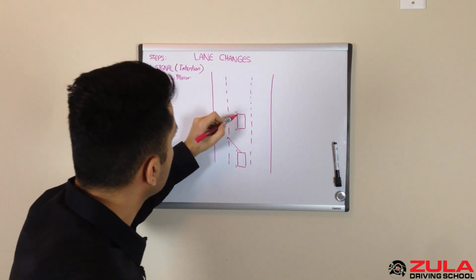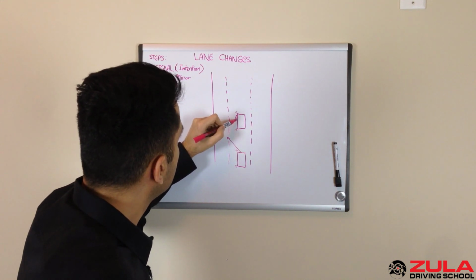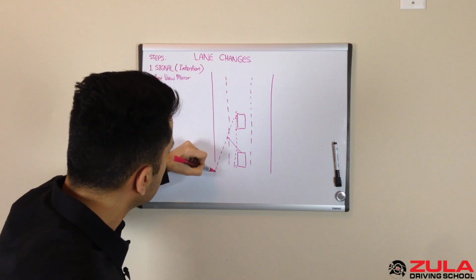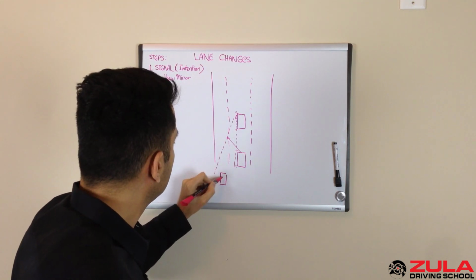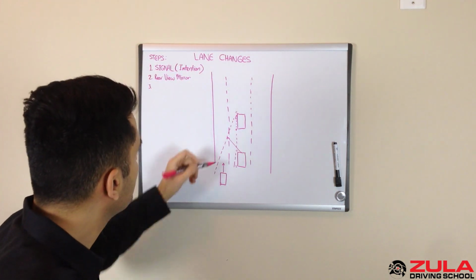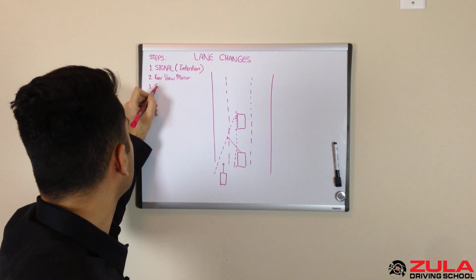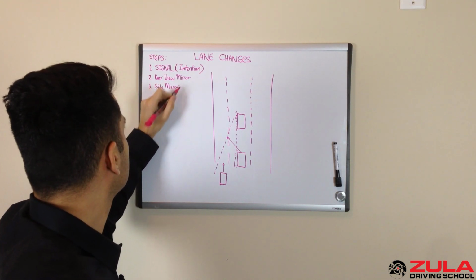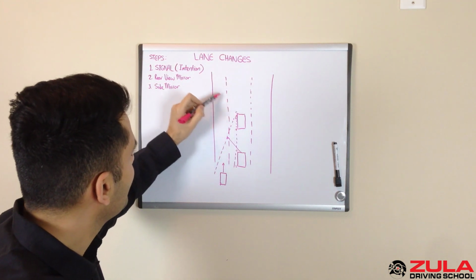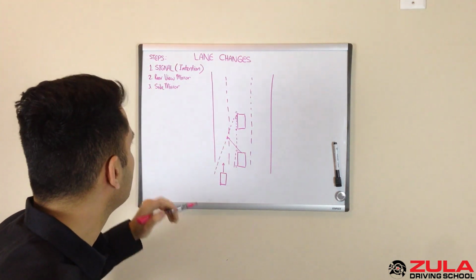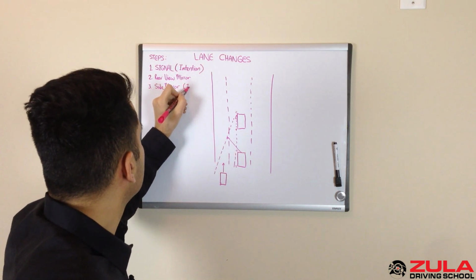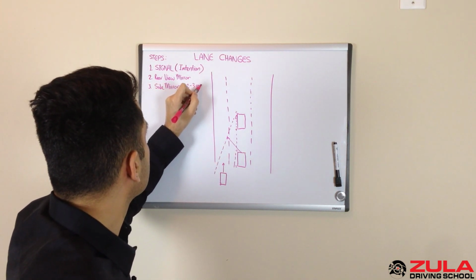Third is to check your side mirror. And your side mirror will tell you about what's happening in the lane beside you. And it will tell you, is there a car approaching? Are they going really fast? What's going on? So you want to check your side mirror. Now, sometimes my student will check the wrong side mirror. I'm like, well, if you're changing over to the left lane, check your left side mirror, right? This will tell you about dangers that are approaching that are possibly 2 or 3 seconds away.